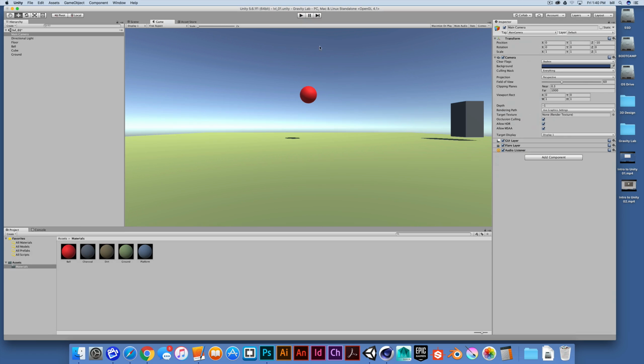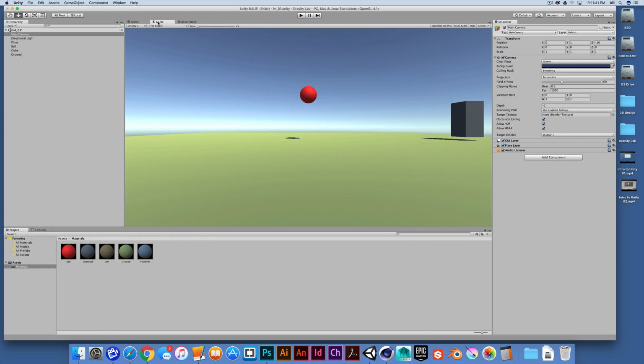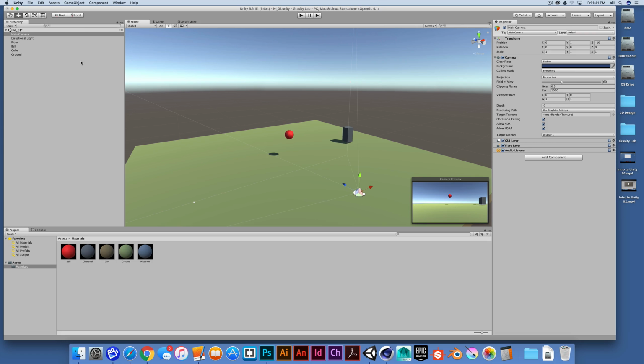I'm going to toggle the play button and we'll snap back to our scene view. Now we can also manually click on our game tab view to get an idea of what our default camera view is. But our game is not running right now. We're just looking through our camera, and I'll go back to my scene. So I have a couple of different options to preview my game.